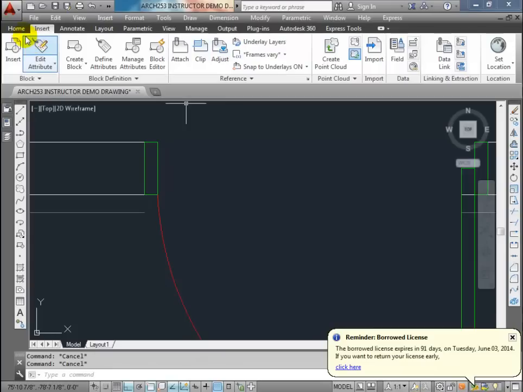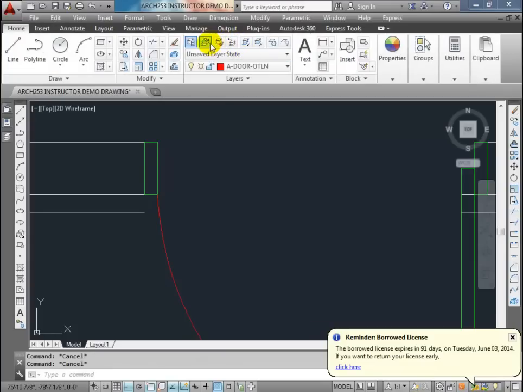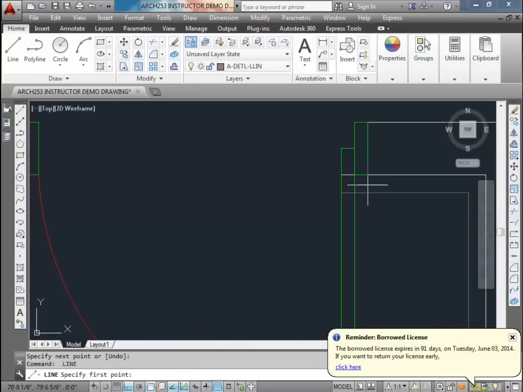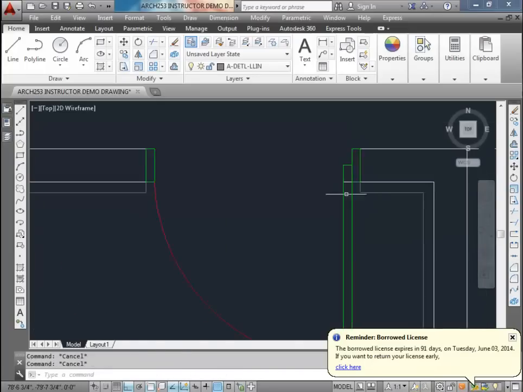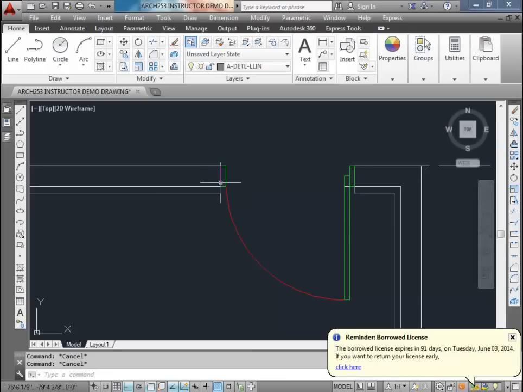And I'm going to choose that as my current layer because I like that line. That line actually is going to be the line that we're going to be using to finish off the rest of this floor slab here. So let me just modify this polyline a little bit. So we're going to pull it back to the corners of the frame. And then we're going to use that same line type to draw and connect the back there.